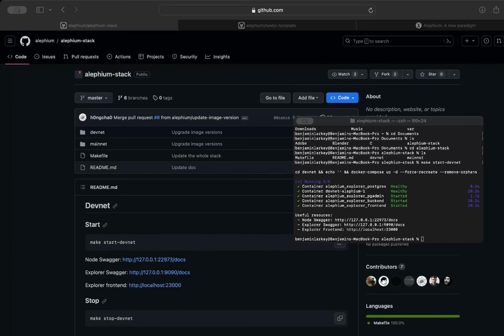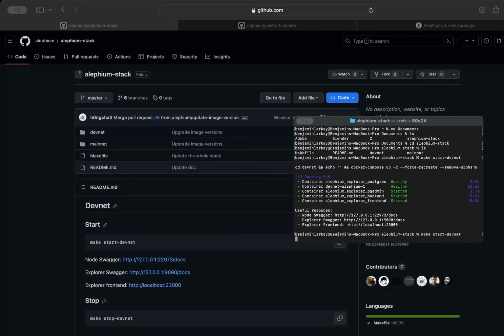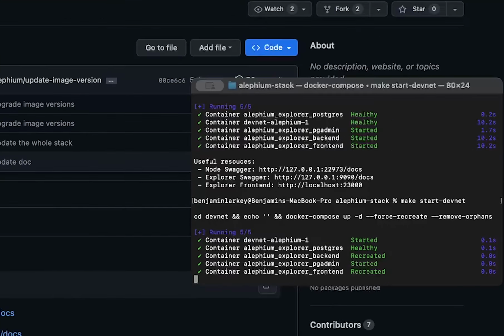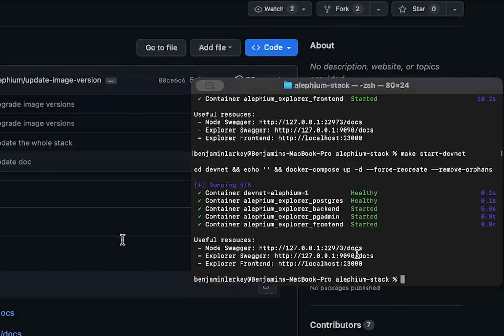Alright, so anyways, running Docker, you have to have Docker installed, make start on the DEVNET, and it looks like it should be good now, minus a few things that are waiting to be created. Cool. So our Docker has finally composed, and we are now good to go, as you can see from the healthy message there, as well as the fact that it has stopped.